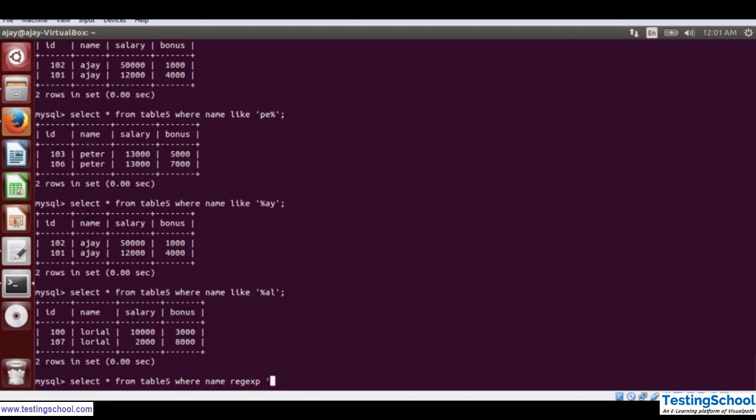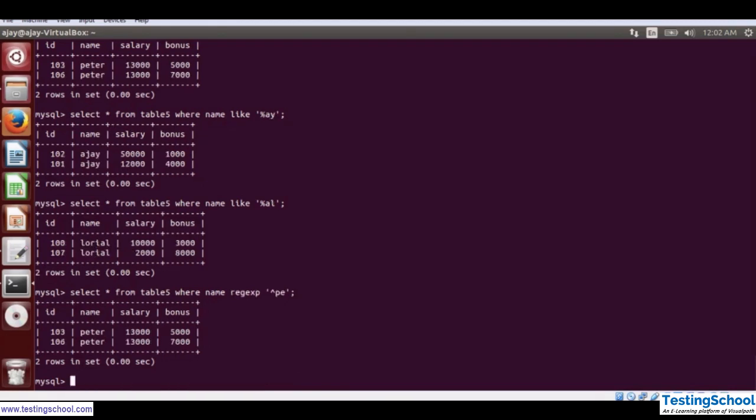So you have to use the caret sign. The caret sign is shift plus 6 on your keyboard. You type your caret, and now I type PE. So it will find a name that starts with the PE word. I'm putting a semicolon. Let me press enter.